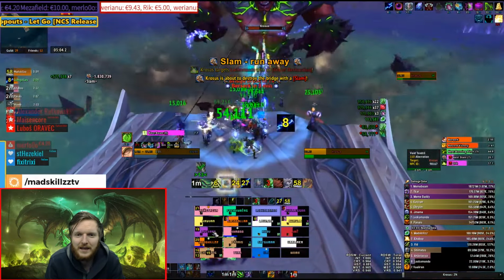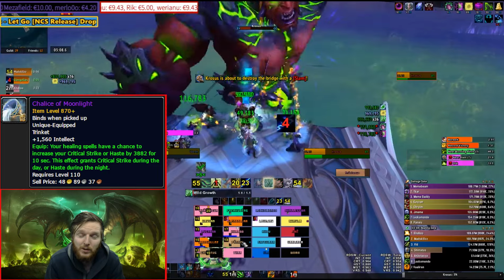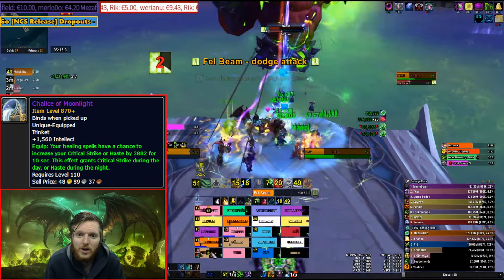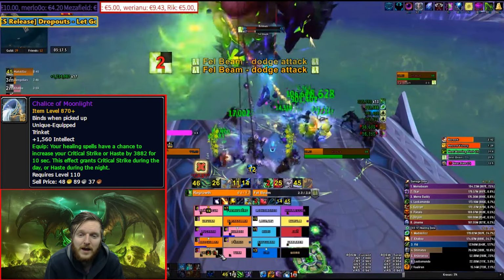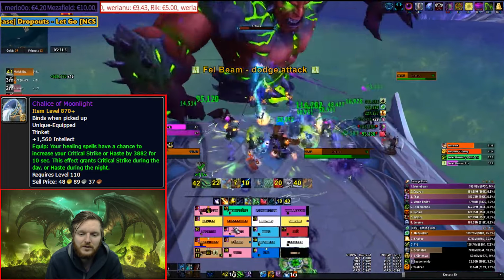Again, another trinket, Chalice of Moonlight. Again, intellect. I'm loving the primary stats. Your healing spells have a chance to increase your critical strike or haste by 4,000 for 10 seconds. This effect grants critical strike during the day or haste during the night. So this is what I like to call the Night Elf trinket.